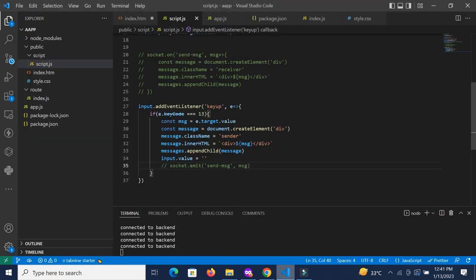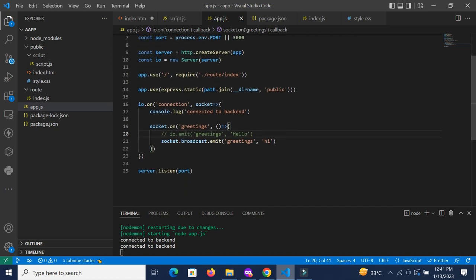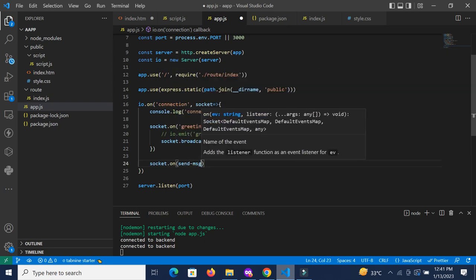So right over here, when we are done with everything, we want to send this particular message that we got from the user to the backend. And we want to listen on this particular event at the backend. So we can come to the backend, which is the app.js, and right over here we can say socket.on and listen to this particular event, send message.